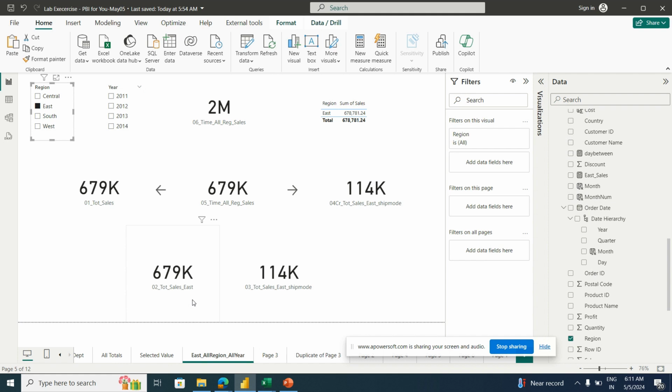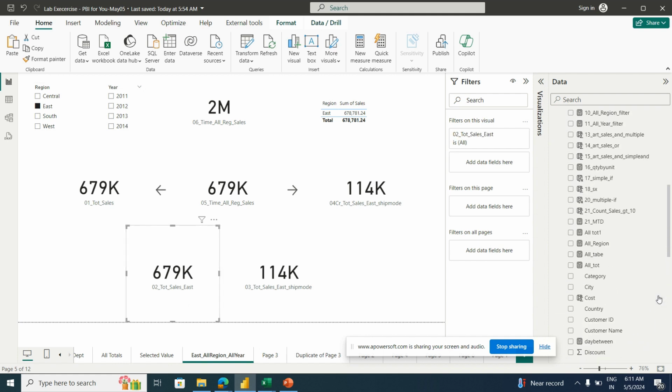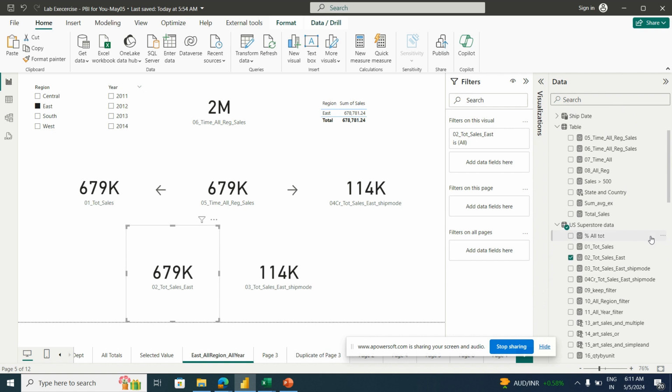For this, I'm using this 629k. There is a difference here: this is 679k, which is the total sales of the East region. And this is meant for the same total sales of the East region with the shipment mode as First Class, right?